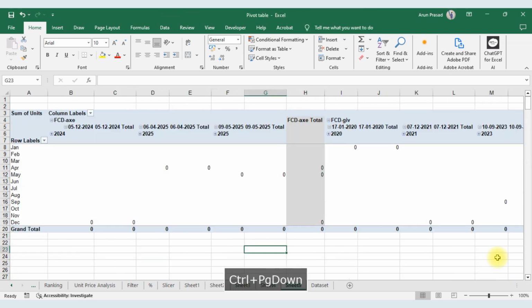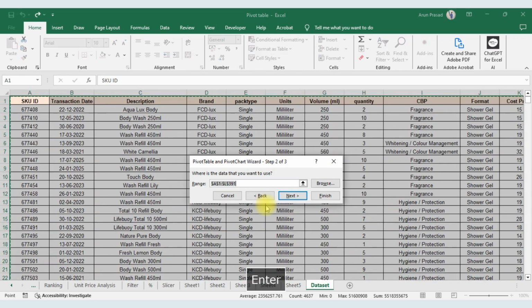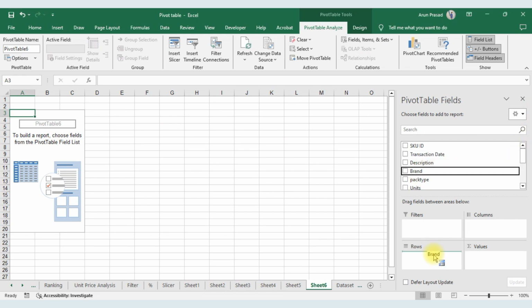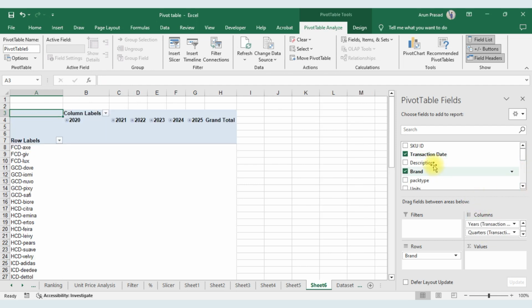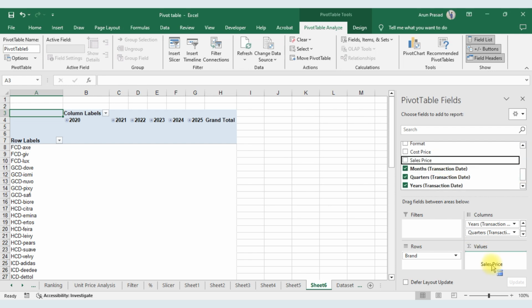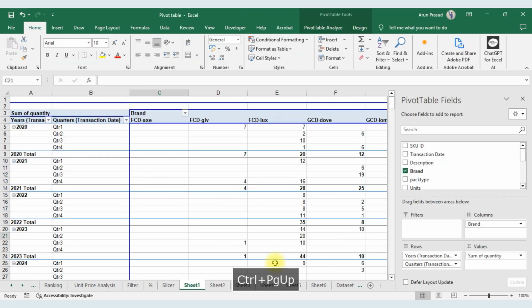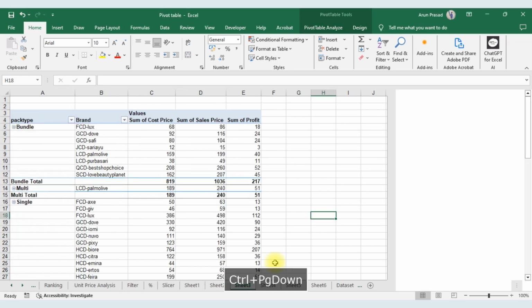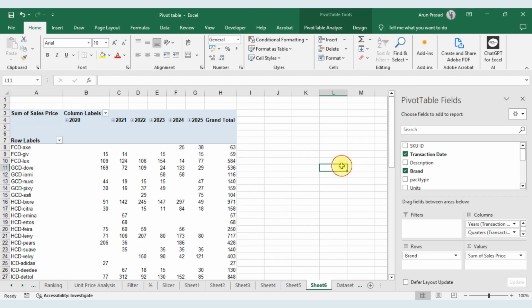Let's create a new sheet, new data, all DP, new pivot table, and then bring the brand in the rows, transaction date in the column, then sum of sales price. This is what we have there also, right? In this previous slicer also we have this one. Slicer, here it is. Yeah, you have this and this, and then you have slicer. We also got similar data, and then we have slicer.